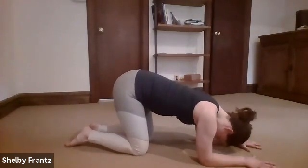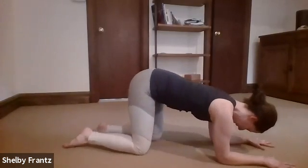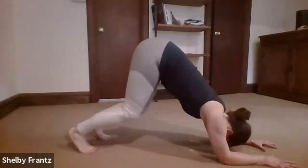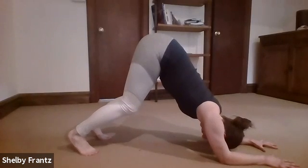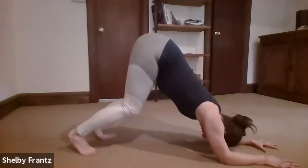Relax the head, deep breath in between the shoulder blades, tuck the toes. Exhale, lift the hips up and back, forearm down dog. Two deep breaths here. Exhale.